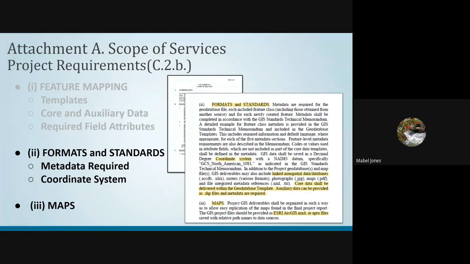The GIS project files can be provided as Esri ArcGIS MXD files or ArcPro APRX project files, and they should be saved with relative path names to the data sources so that those links are there when the maps are open. It is preferred to get the layouts for any corresponding maps that are in your report in a single file within your map project rather than a single file for each map.